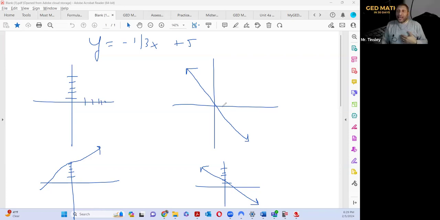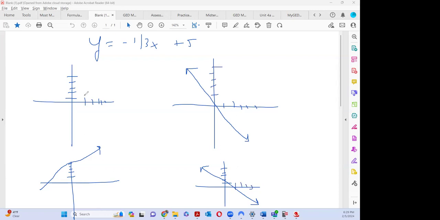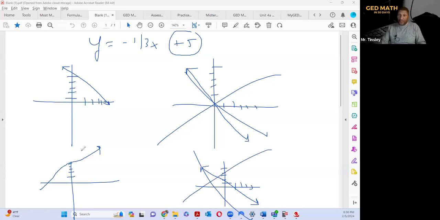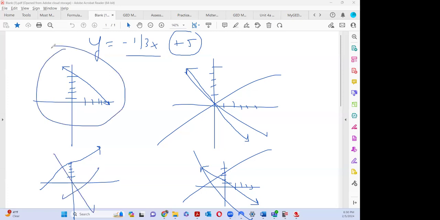Listen, if you notice, I'm not putting numbers here, am I? Nope. Why? Because I first of all know that it must cross my y-axis at +5. Right? So, does it cross the y-axis here at 5? No, that's 0. Can't be that one. Here it's crossing at 2. Can't be that one. Now, this one is crossing at 5, but it's a positive slope. I got a negative slope. Can't be that one. I didn't do any work and I got the answer.